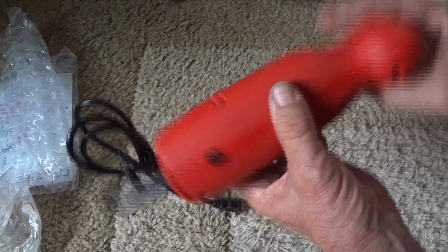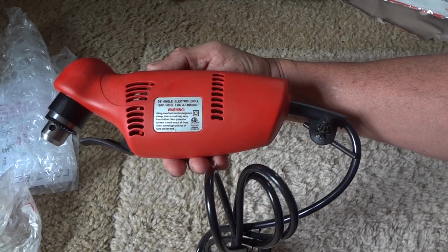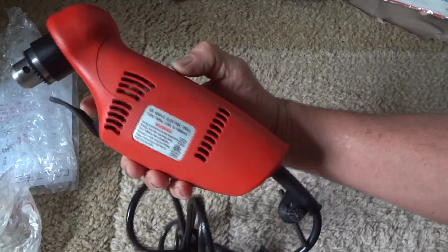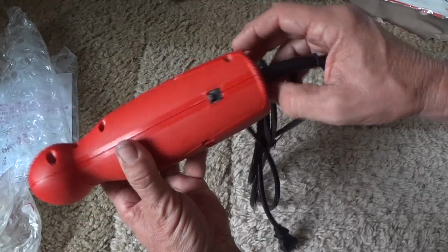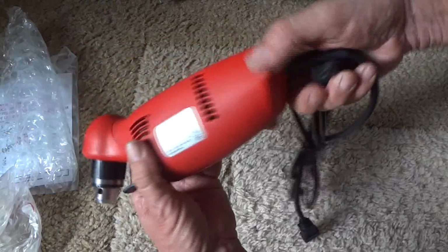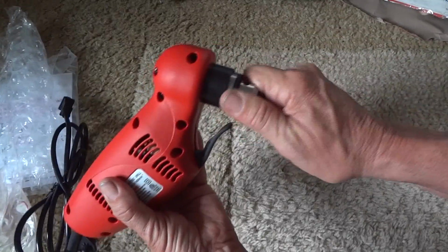It's actually fairly heavy. I didn't think it would be too light, but being 120 volts, you've got to have something fairly heavy. You wouldn't want to use this around water, that's for sure. The plastic seems pretty solid. For $38, I think it's probably worth the money. But there are lots of screws holding it together.